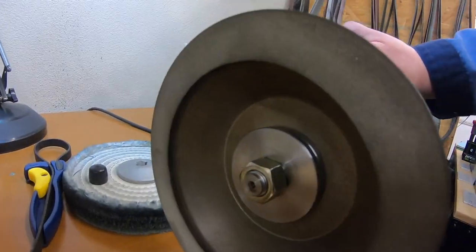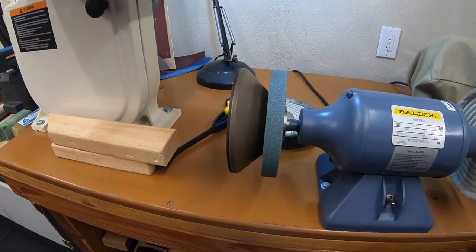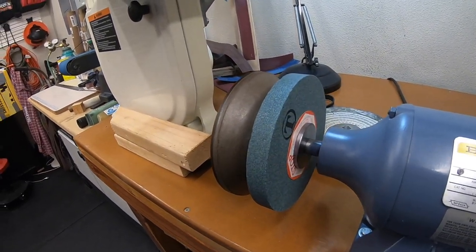Looks good. We've got a little bit of thread left over, and there's our finished setup bolted on. Let me go grab a wrench. We'll tighten that up and we will give this a spin.